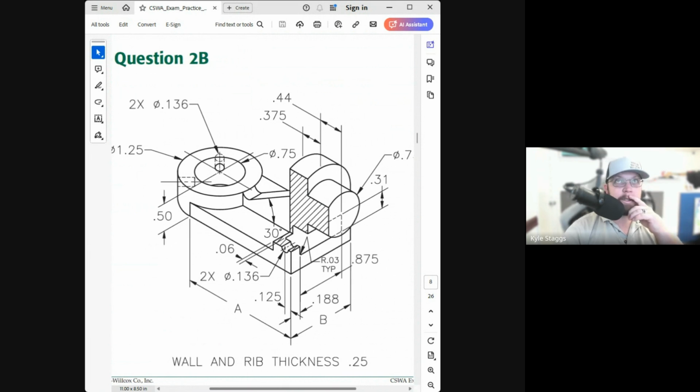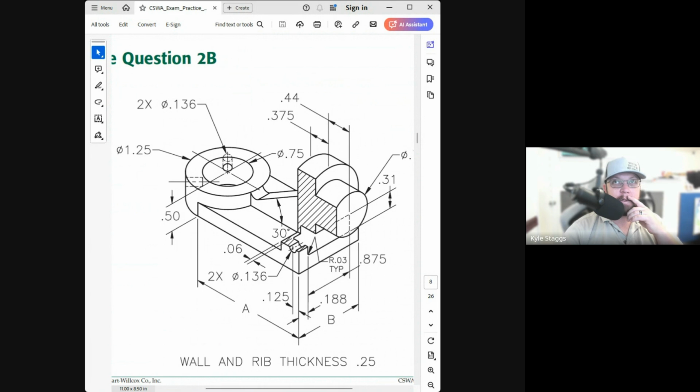There's also a tool that they use in this one. They give you a wall and rib thickness. There is a rib tool. I'm not going to use it on this one because it's only sort of helpful. But I'm going to make an argument that you want to start from, in this case, what would be the front plane looking on the side view of this. And that's where we're going to start. I'm going to change what I'm presenting here.